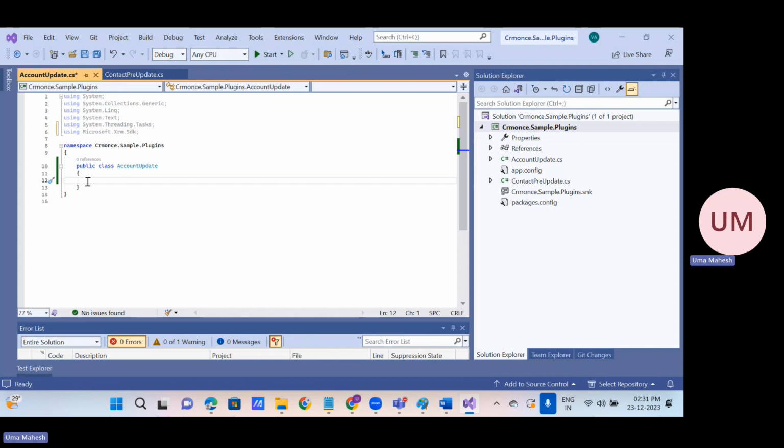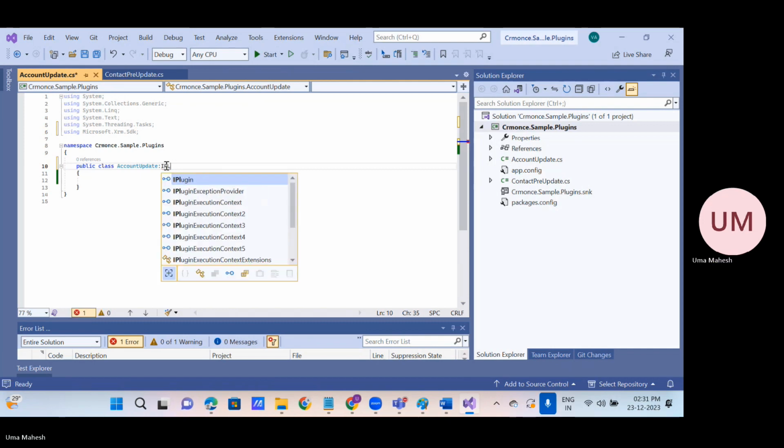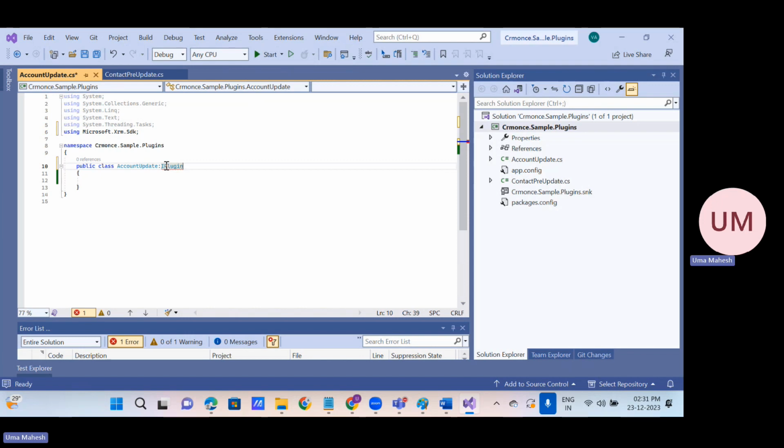That is clear, right? Once you have done that, we need to do the inheritance. In OOP concepts we have inheritance. Here we are inheriting the interface. IPlugin is the interface.